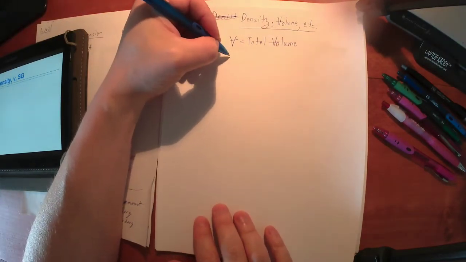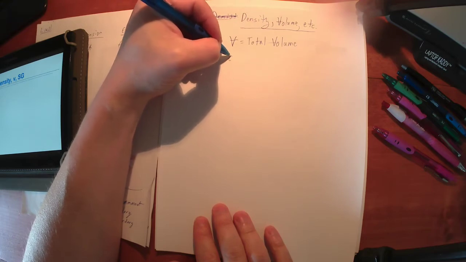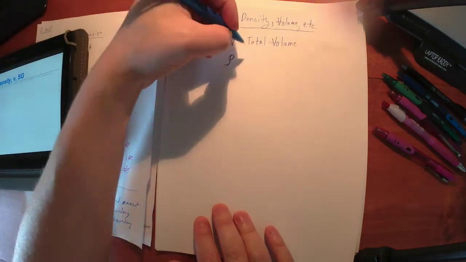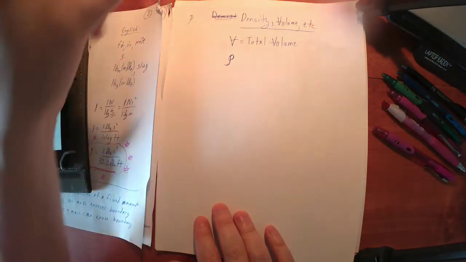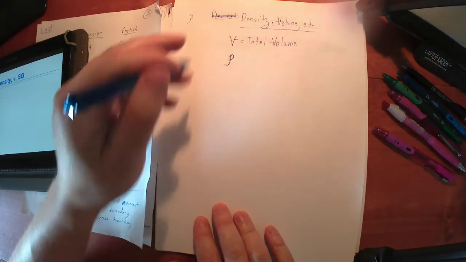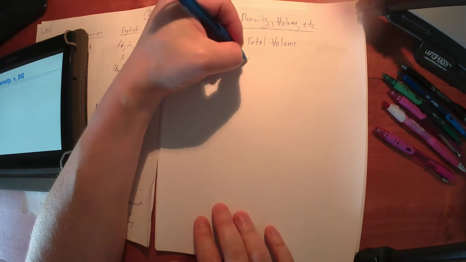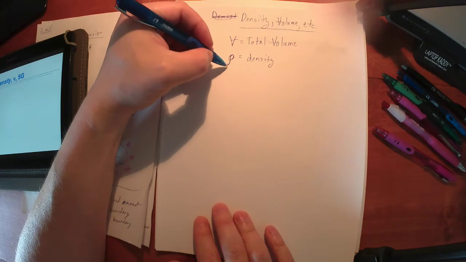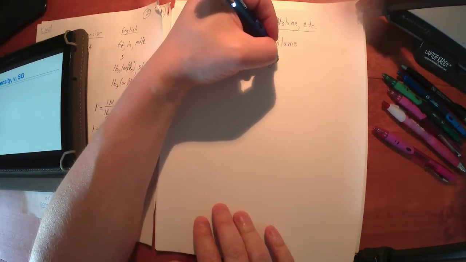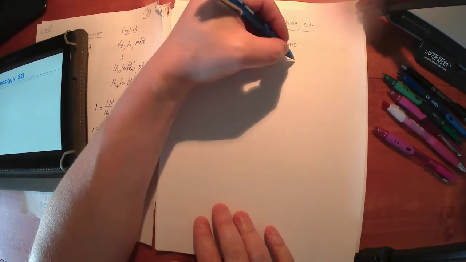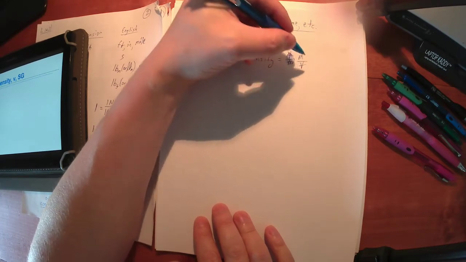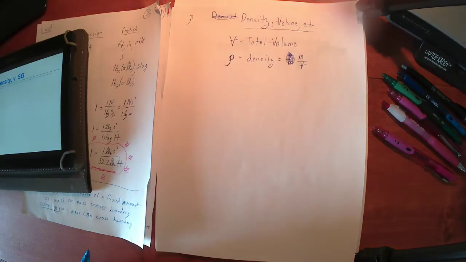Here's another couple of things here. Now we've just mentioned density, which I will draw with a rho. That's how I draw my Greek rho. You'll see why in just a second. Most of the time, it looks like a lowercase p with a backwards curling tail. This is my density. You want to make sure it doesn't look like your p's, so I put a backwards curling tail on it. Density is mass per unit volume. Mass per volume, mass divided by volume.